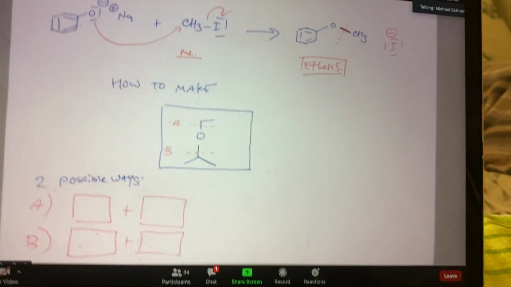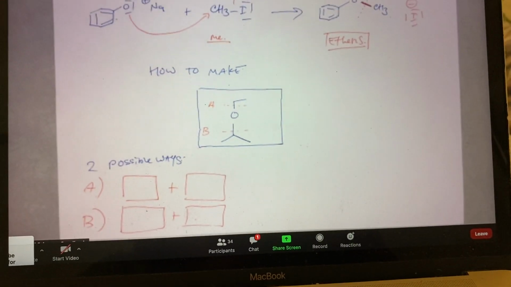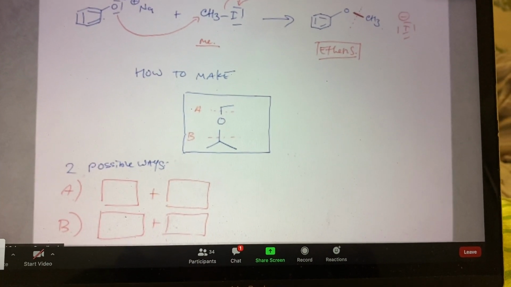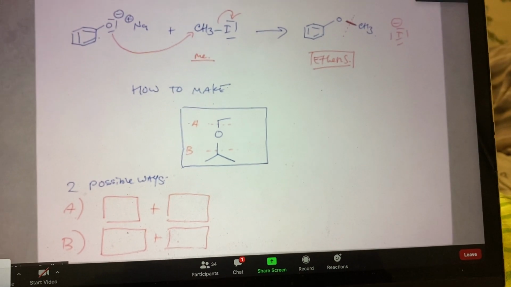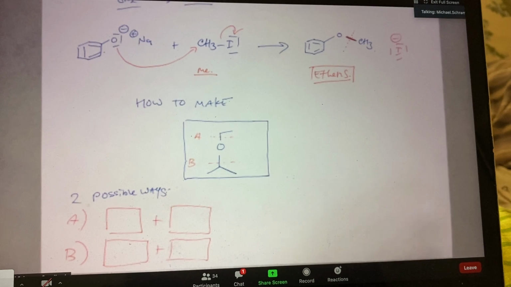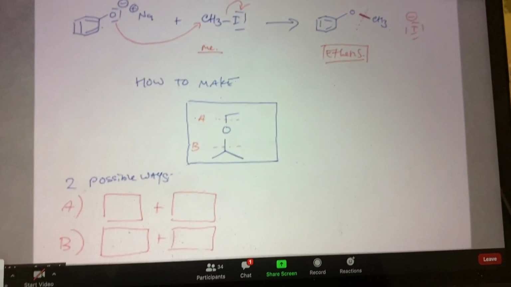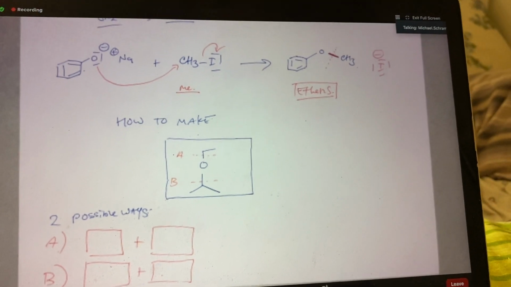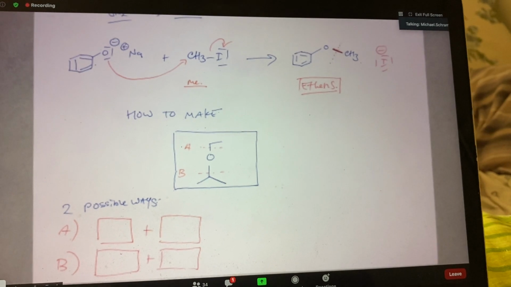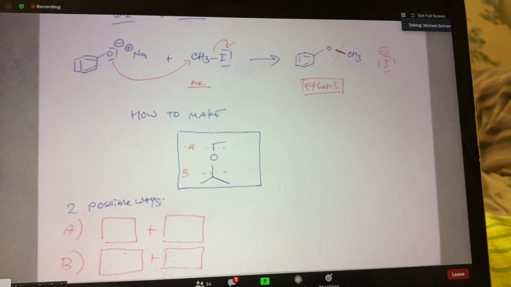If I said, please make this molecule for me using a Williamson ether synthesis, using compounds that contain 3 or less carbons, what are the two building blocks you want to come up with? Please sketch something. Do your best. Don't sit here and stare off at something. Don't flip through your notes. Everything you need is on this piece of paper. So just sketch parts of the answer. And if you are partially successful, for me, that's a success. If you're greatly successful, that's also success. If you leave nothing there, for me, that means maybe I'm not doing the best I can to encourage you. So please draw something.